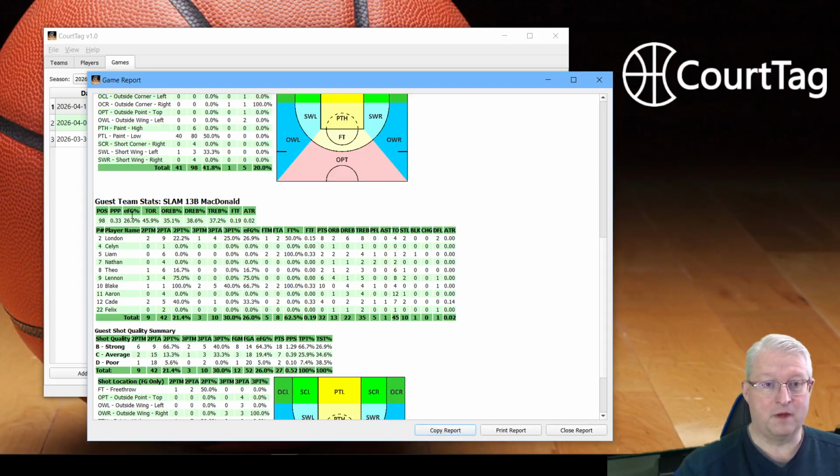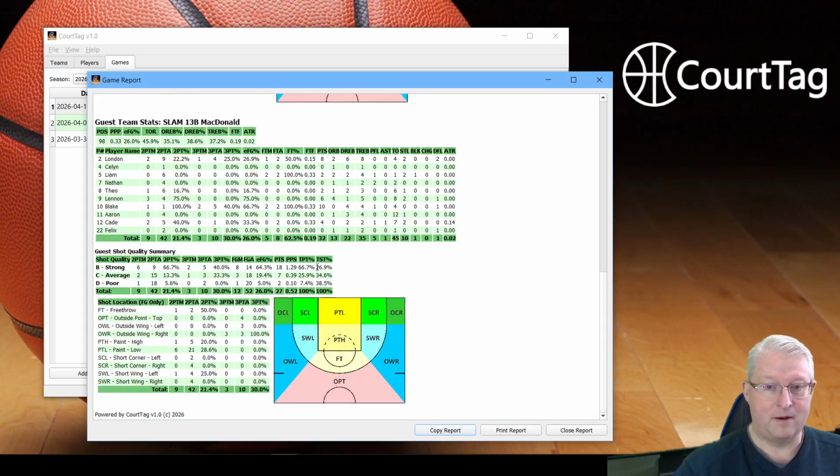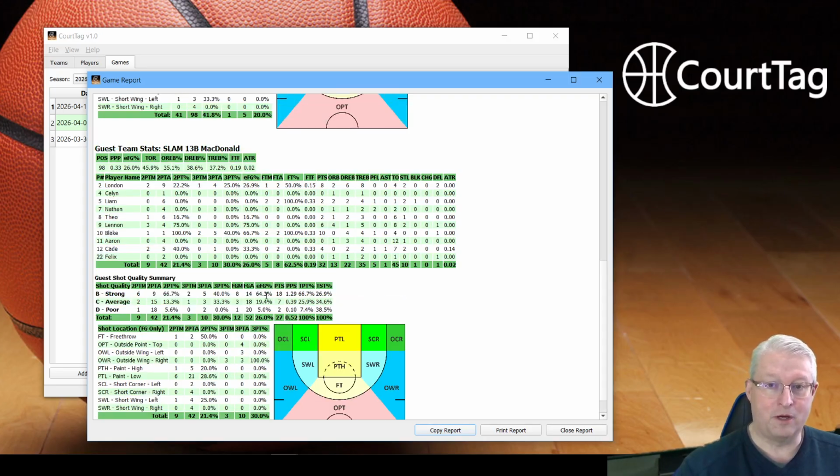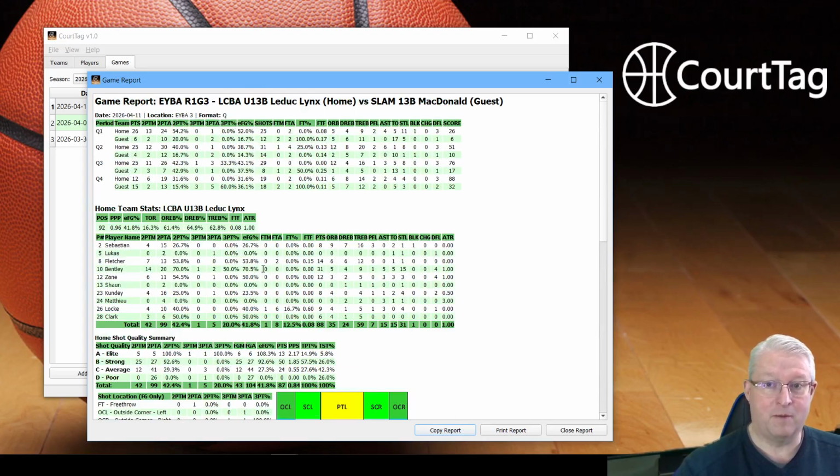The other team, you can see they shot 26% effective field goal. They had a 46% turnover rate. They only got 35% of the offensive rebounds and only 38% of their defensive rebounds, so they were really low on defensive rebounds. We were a little bigger than them. They got to the free throw line a little better than us, but they had basically no assists. You can see that they had some strong shots, but a lot of average shots and a lot of poor shots, unfortunately, and that resulted in a really big point difference between the two. So we ended up 88-32.